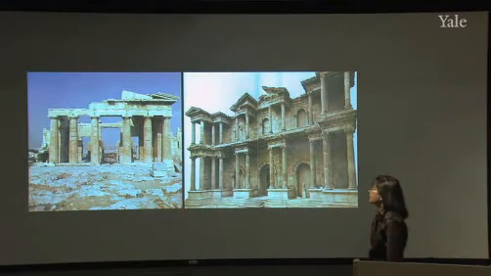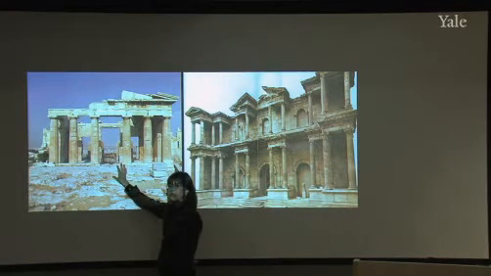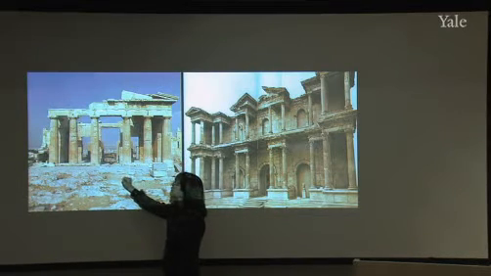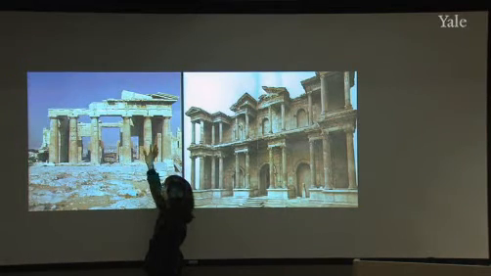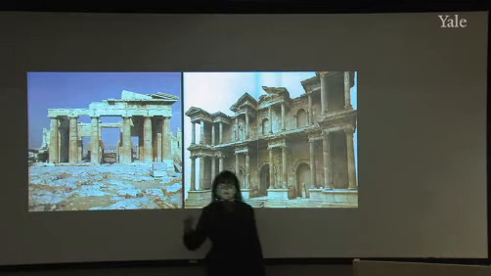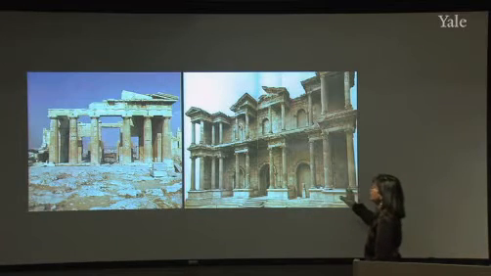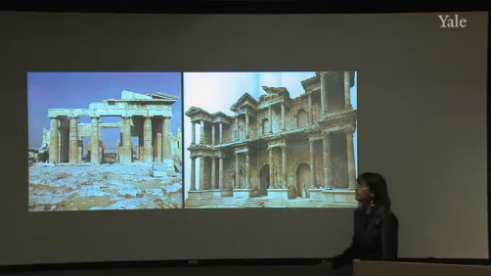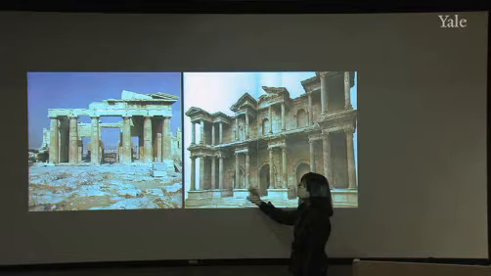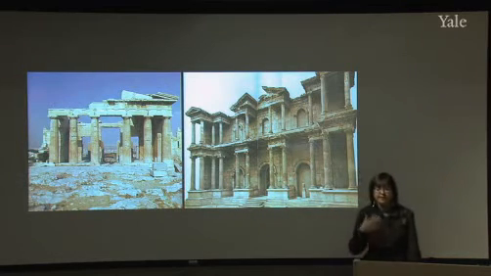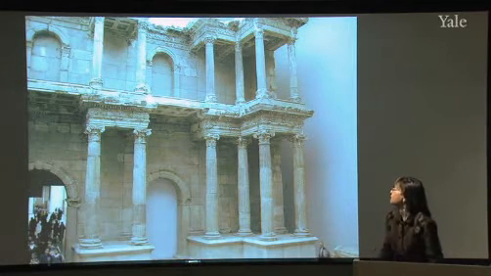It's interesting to compare this to a much earlier gate in Greece. I show you the Propylaea, the gateway to the Athenian Acropolis, 5th century BC, where you can see it's all function. They've used the Doric order here, and the columns support the roof above, triglyphs and metopes. It's very beautiful, but the whole idea is to use these columns functionally. Very different in this gate in Miletus in the 2nd century AD, where you can see that the columns are no longer used for structural purposes, but mainly to decorate and to enliven and to add motion to the structure in a way that is entirely out of keeping with these important Greek precedents.